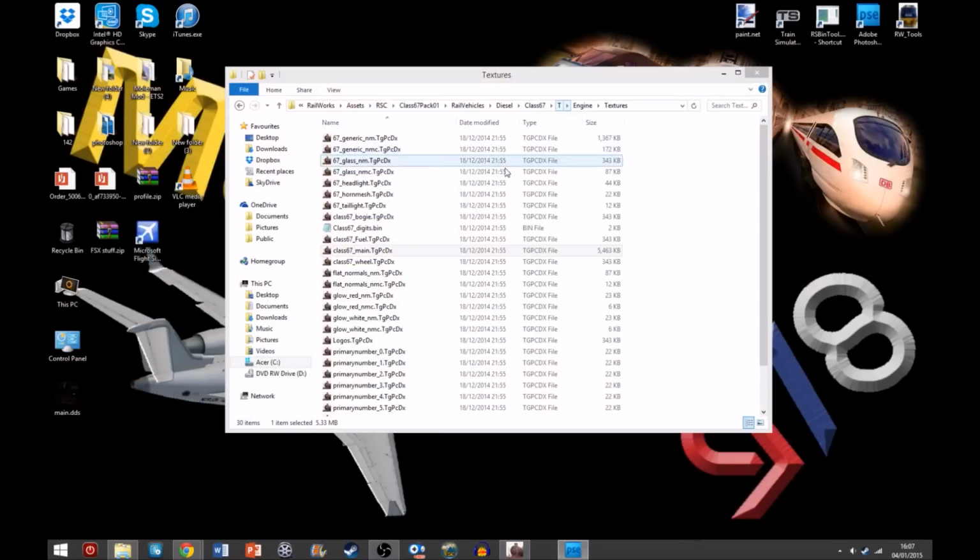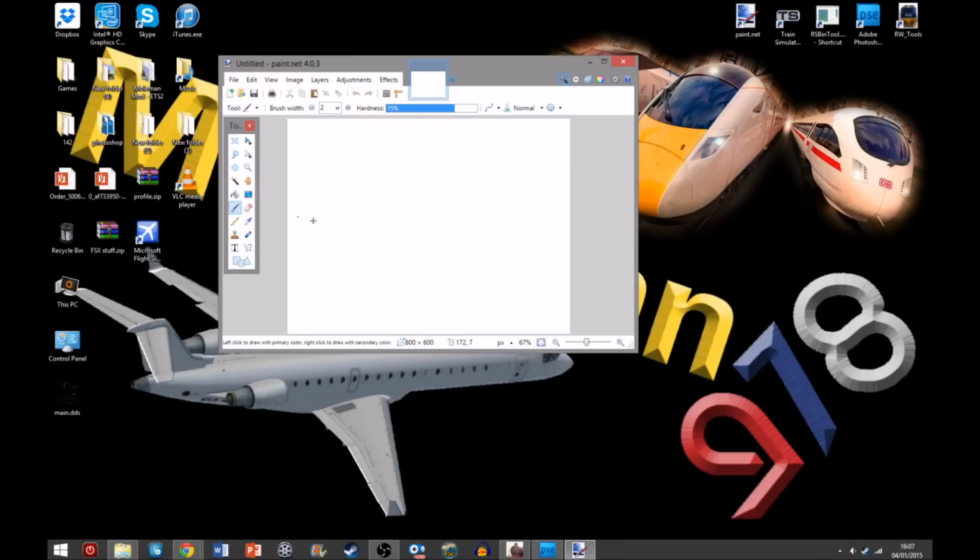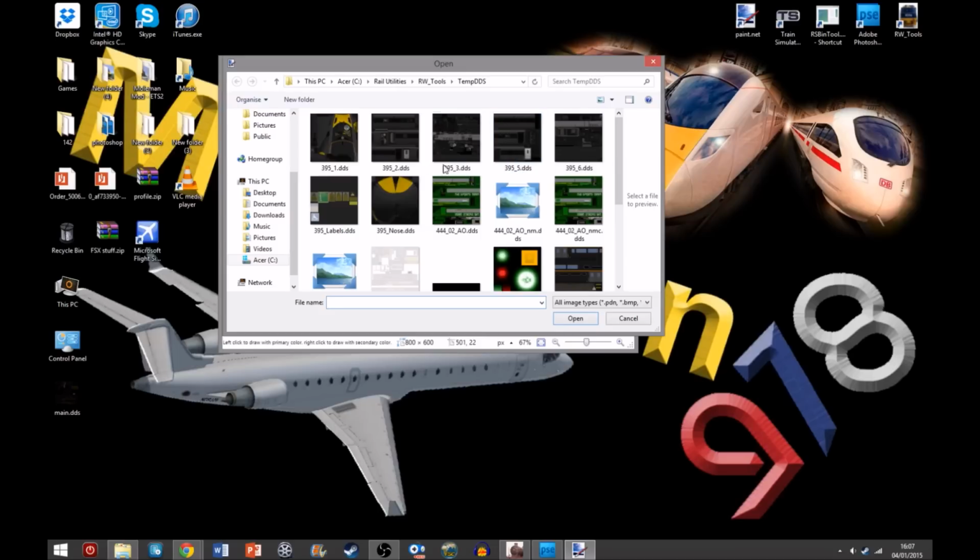So we can close that now. We're going to open paint.net. Now there are going to be a lot of files to open because I do a lot of reskin related things. Not issues, but you know what I mean. This is paint.net. This isn't probably the most recent version because I still need to update it. But we're going to open, and you can see this is where all the files go.